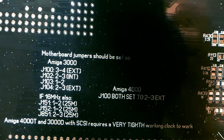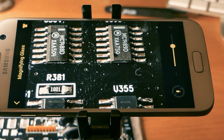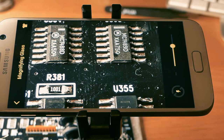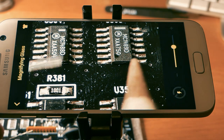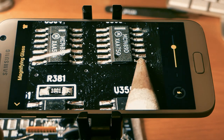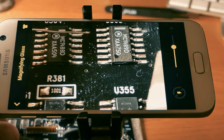This is the CPU board under the microscope. This is my Samsung mobile phone with an app called magnifying glass, as you can see there, and it's a good way to do surface mount soldering. These are the ICs. They're pretty easy to solder. You don't need any flux or stuff like that. You can just use this app, and you can see, very easy. You can go one leg at a time. And this is a good way to practice surface mount for everybody. You can use it for the other components as well, the capacitors and resistors and what have you.